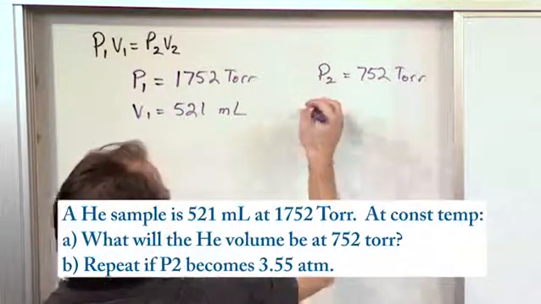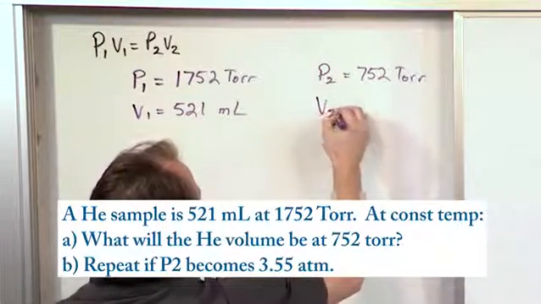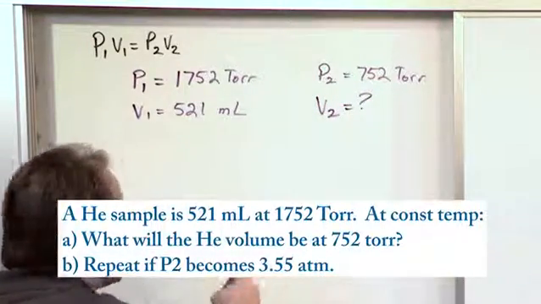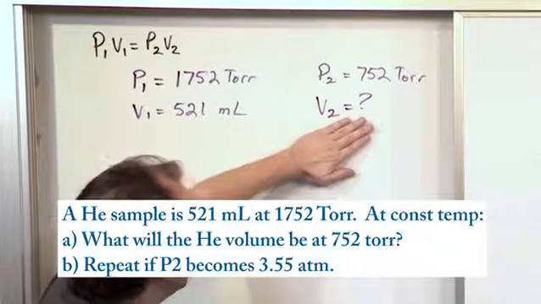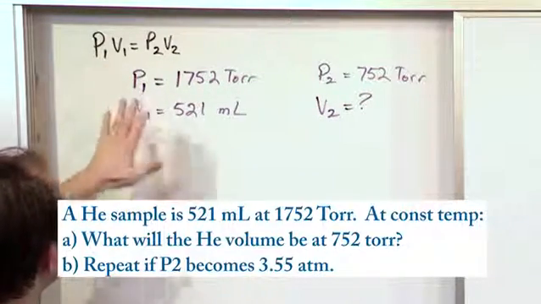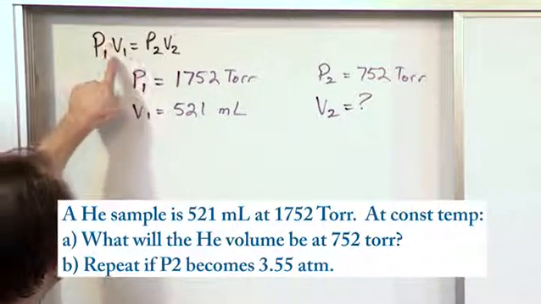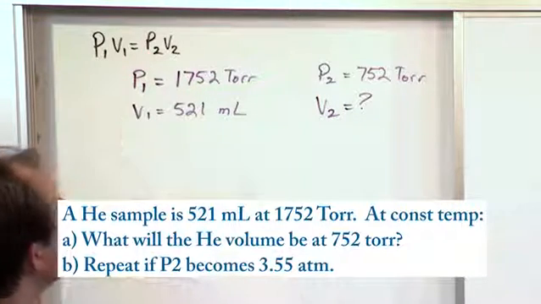And what I do is I say, well, I know this and this and this. And then it's asking, what is the volume V2? I just put a little question mark. So this reminds me at a glance everything I know and what I don't know. Now that I can look at what I know and I look at Boyle's Law, I can see that I know what this is, I know what this is, and I know what this is. So I can easily solve for this using algebra.